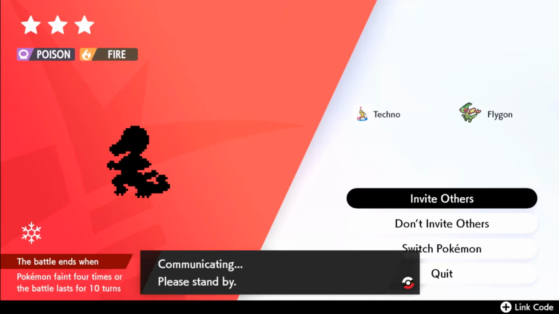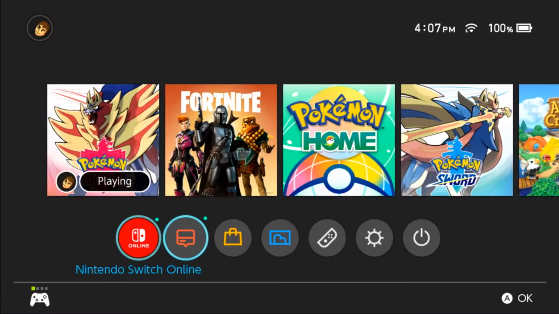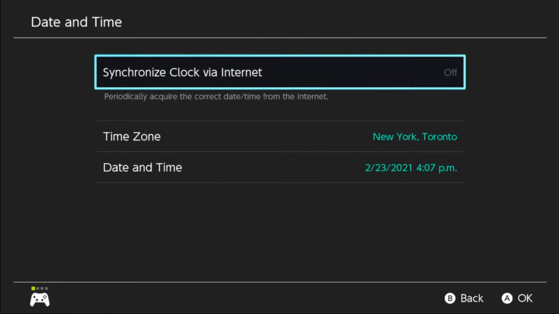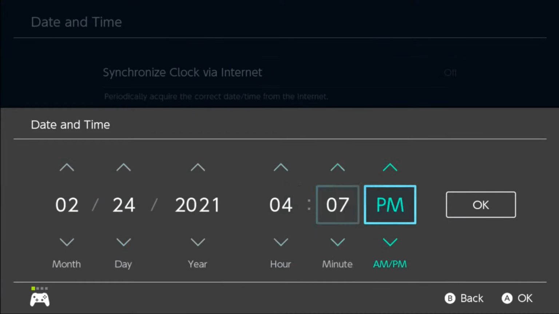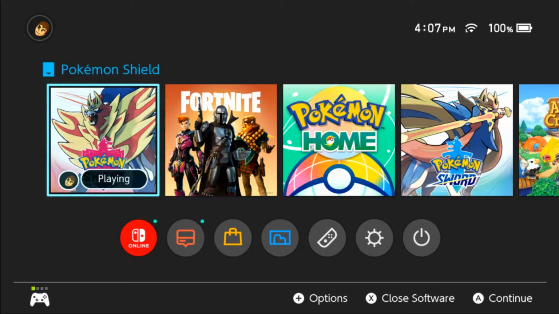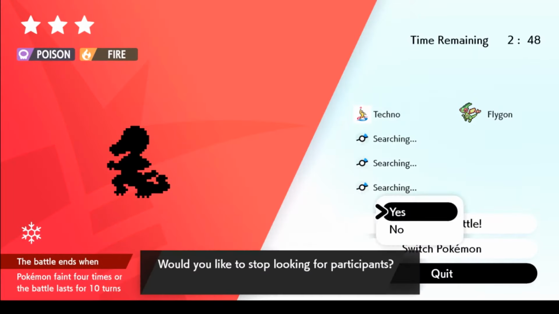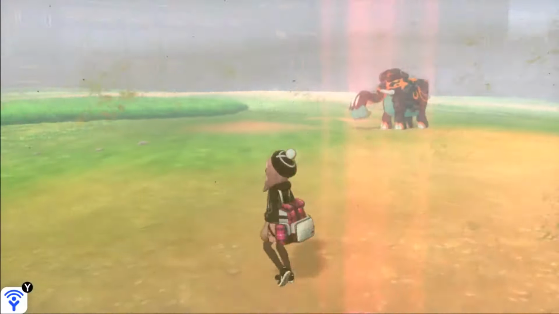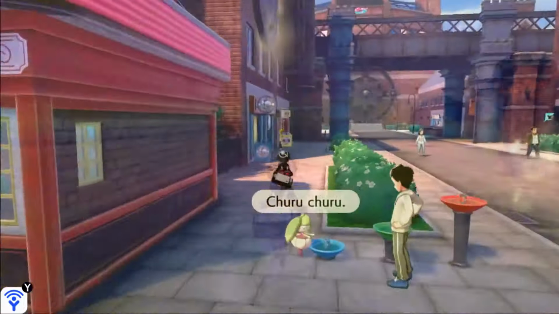After this, press the home button on your controller. Make your way to the Switch system settings, choose System, and then Date and Time. Here you can change the date one day ahead. Go back to Sword and Shield and choose Quit from the den searching. It's now officially the next day, so you can go back to the Battle Cafe and challenge the clerk again.